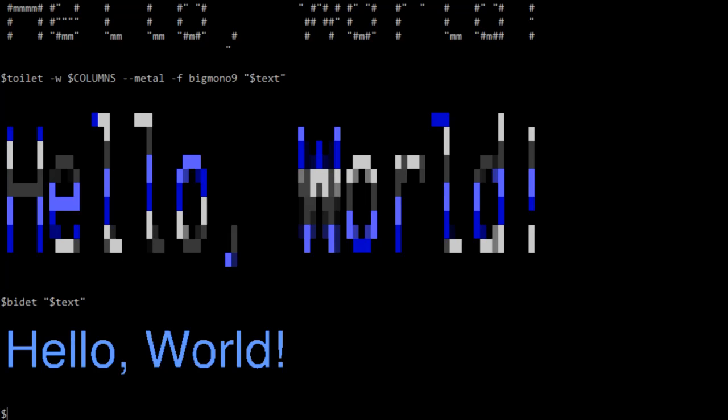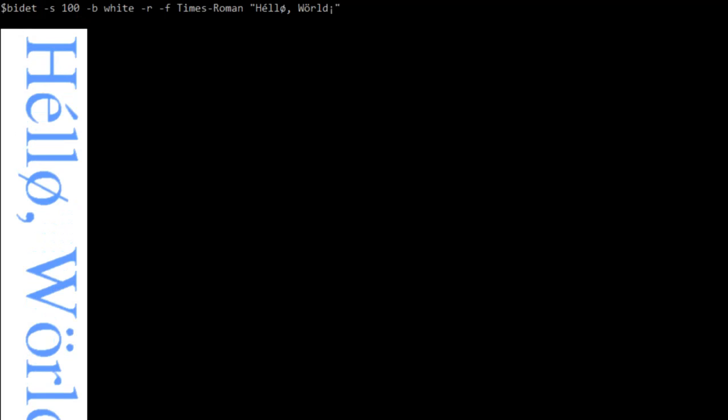But of course, bidet can do more. Like the vertical banner before it, we can rotate things 90 degrees, and we can add a background color, and here we are. Oh, and we can also do Latin-1 letters. So look at here, very nice. And so let's pull out all the stops here and have something seasonal. Here we are with a lovely hello world in a nice big font. And I think this puts Figlet and toilet to shame, but that's just me.